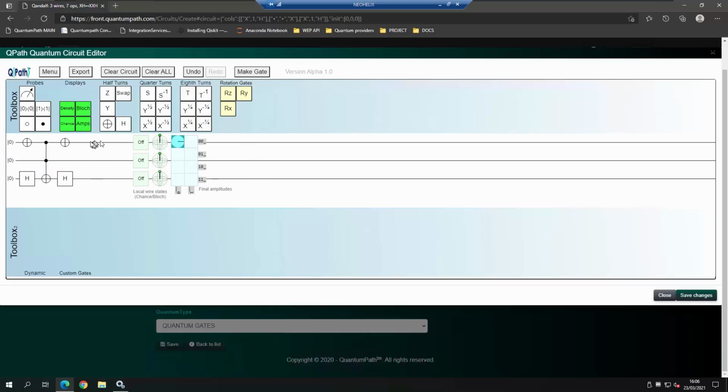And now the next step is to codify the diffuser. The diffuser has the responsibility to magnify the probability of the value that the oracle sets. So for an arbitrary input of 3 qubits, the diffuser will amplify the oracle result in order to find the value we are searching for. Give me a minute to codify the diffuser.